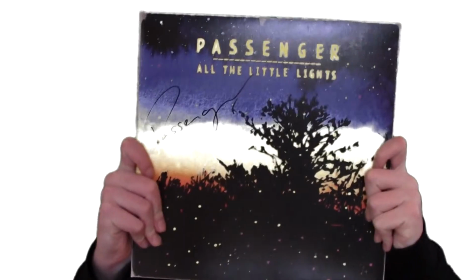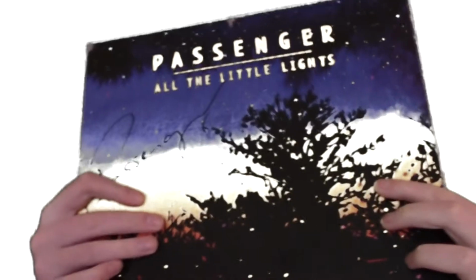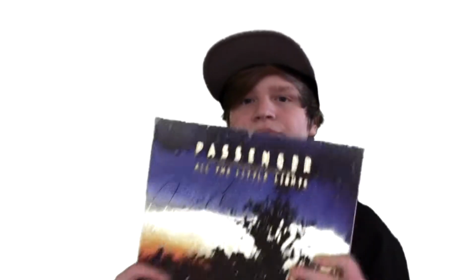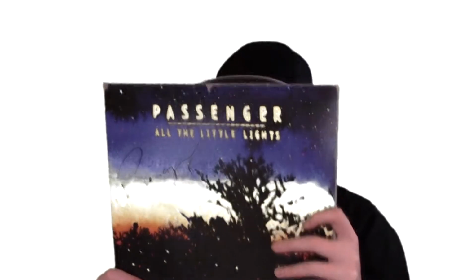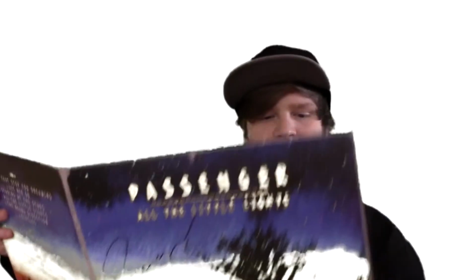So first off, we have Passenger All the Little Lights vinyl, which is autographed right there for you to see. And let's start off with the case, like we will always. Inside, it opens up like a flap like this. As you can see, quite nice. The picture continues all the way around from the front right here to the back like this, and then so on through here. So this is like the middle part, which I really like. I love when albums do this.